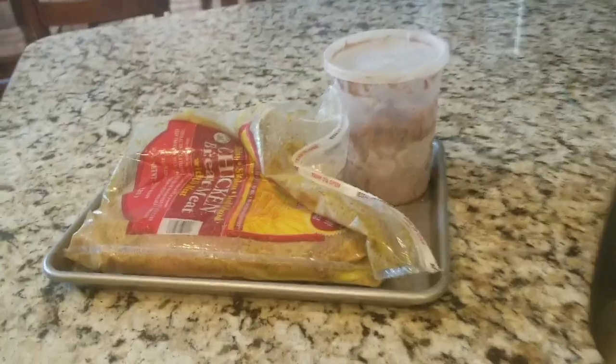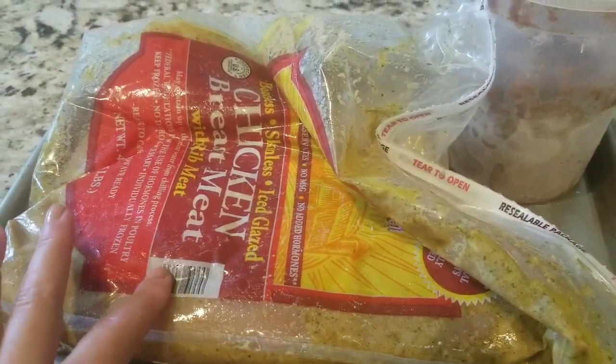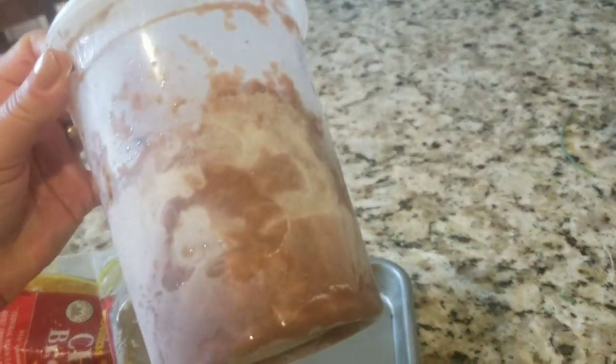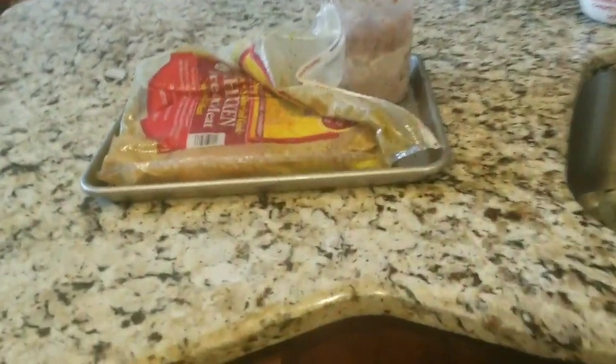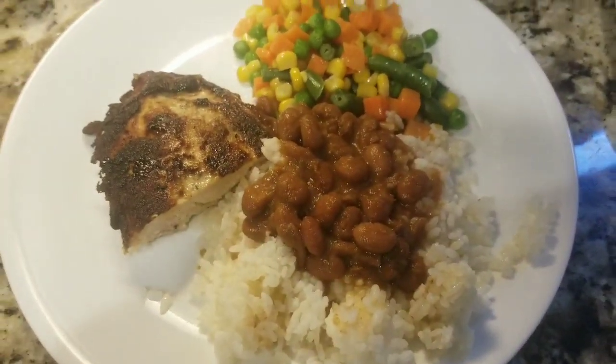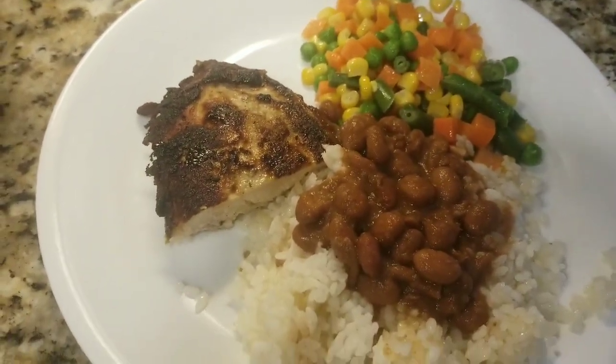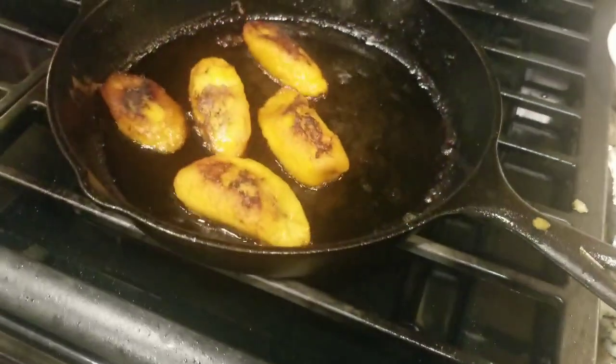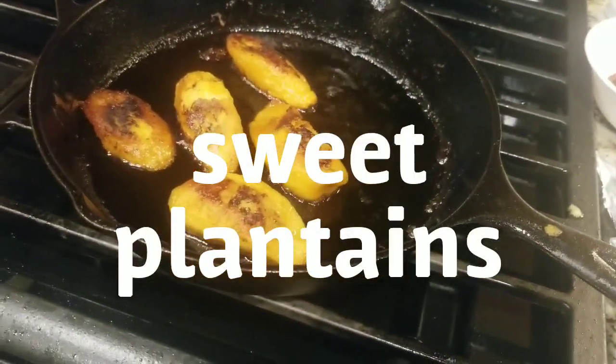Dinner tonight — I thawed out a bag of marinated chicken in my Savory Spice Shop blend of Hidden Cove lemon garlic. In the freezer I had frozen Puerto Rican beans thawing out, and also a big bag of leftover white rice. There it is plated. I made some veggie blend — that's the Whole Foods one, not the Trader Joe's. Chicken with the rice and beans, and I also made some maduros — that's the frozen Goya maduros. Great to have in the freezer. They're so delicious.